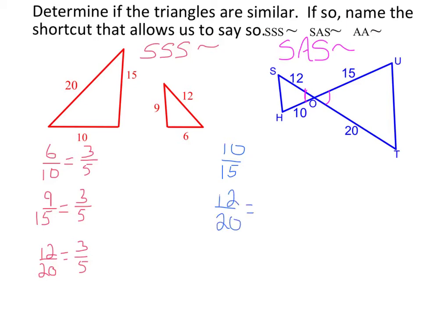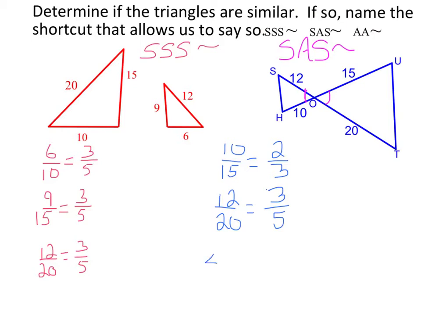And I'll reduce them just like I did before, right? And I get 2/3 up here, and down here I don't get the same thing, do I? I get 3/5. That doesn't match. In order for them to be similar, I must have two ratios that actually match on this problem. I have the angles, and I would write the angles as being congruent.